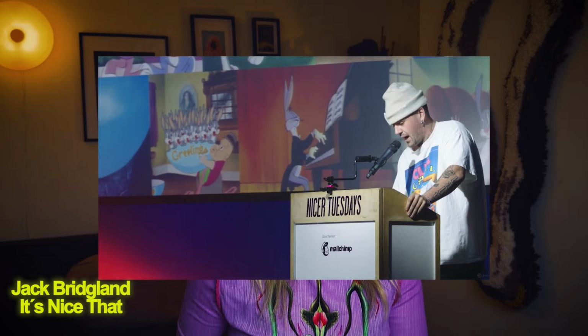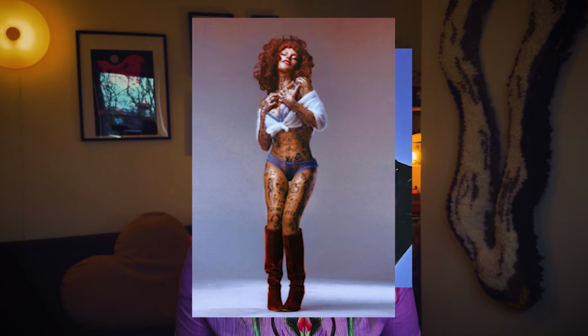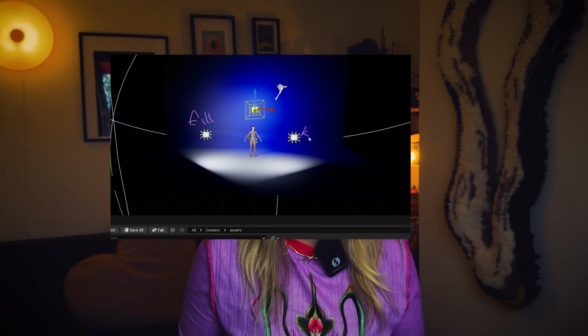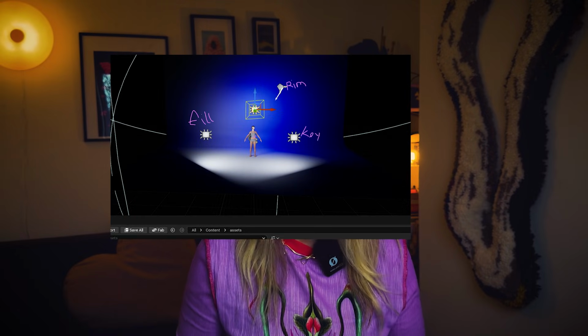starting point. This tutorial is inspired by the photographer Jack Bridgeland, whom I really admire for his bold, retro-looking style, even developing more characters than just doing a photo shoot. I studied several breakdowns of his work by professional photographers to understand his basic setup, but I'm not a photographer, so bear with me if I'm not using the perfect terminology.